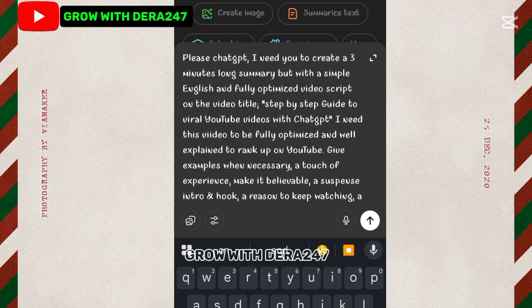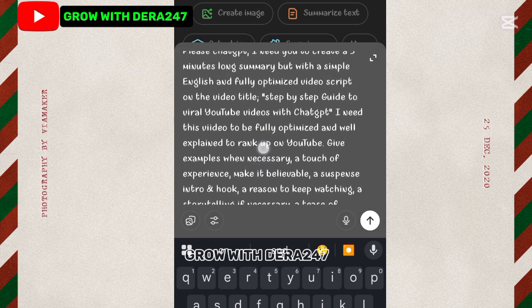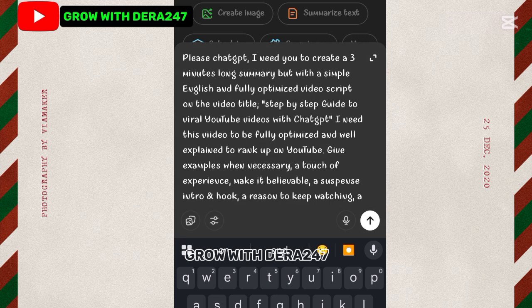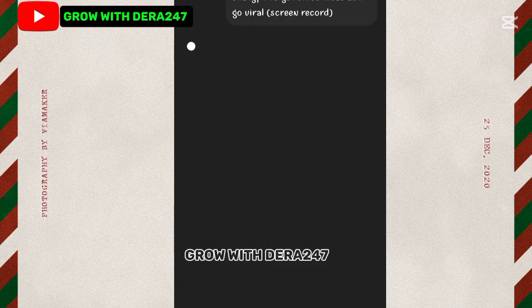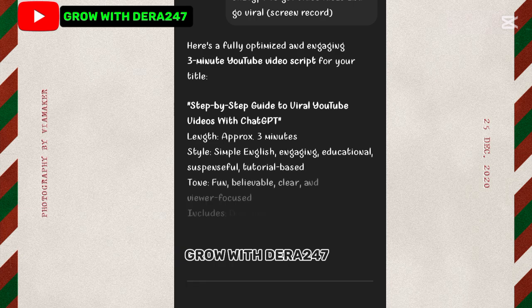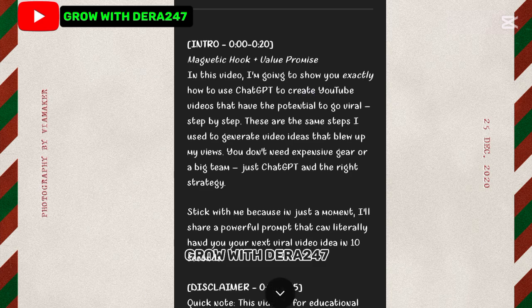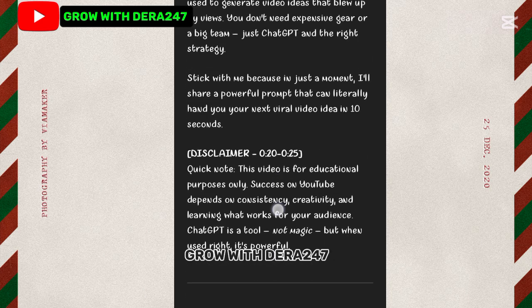Now when you look at this script, you will see that my script is a long one. I write it in a way that explains exactly how I want ChatGPT to create this particular script for me. So once I have pasted this script format into my ChatGPT, I will now tap on this icon here. Once I tap on it, I'll have to wait for it to open. Let's wait for it to open. Okay, now the ChatGPT script, my script is now ready.